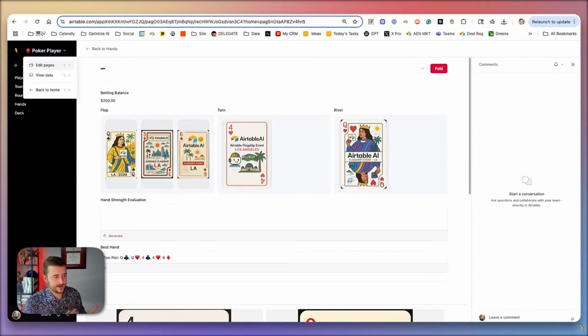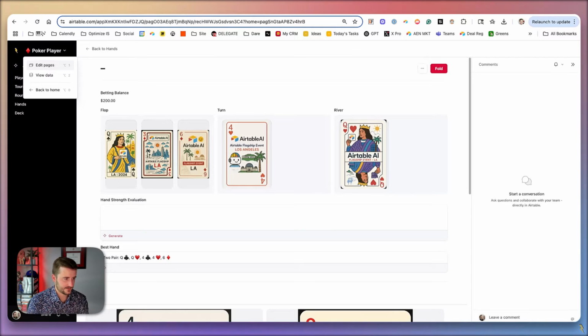And like the best hand would be a straight flush or a royal flush, then a straight flush. And then you need to know quads. For straights, you have complexity of, are these cards in order? How do you do that with an Airtable formula? Because I want all of this to happen automatically. But I figured it out, and it's just using Airtable AI.